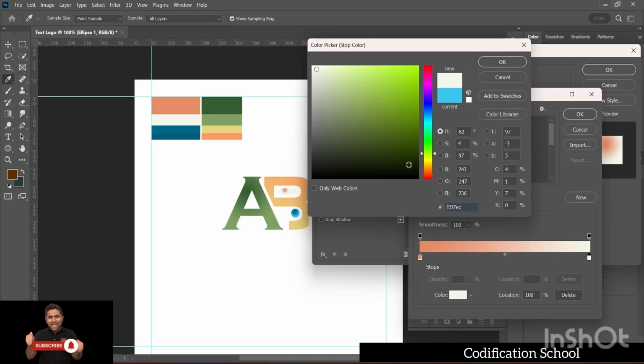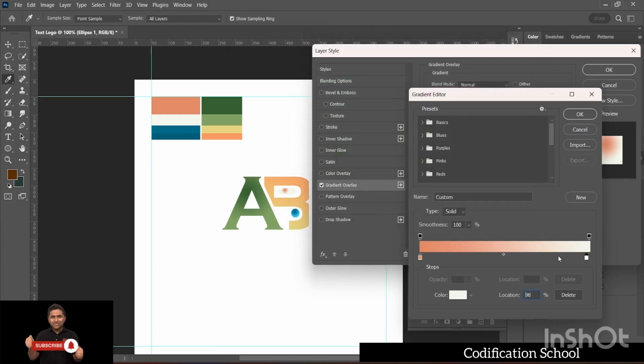If you want to do that, you can do it over here as well. Otherwise, if you just want to swap sides, you can also do that right here. Let me place the whites over here.